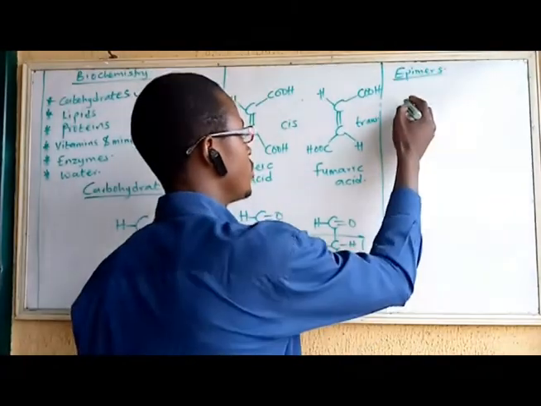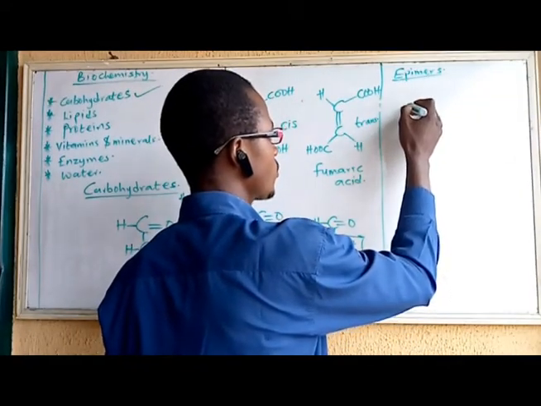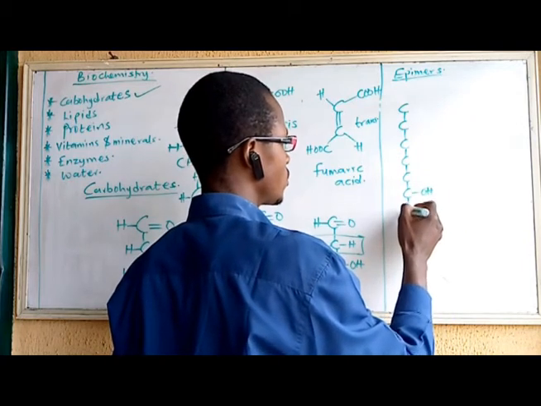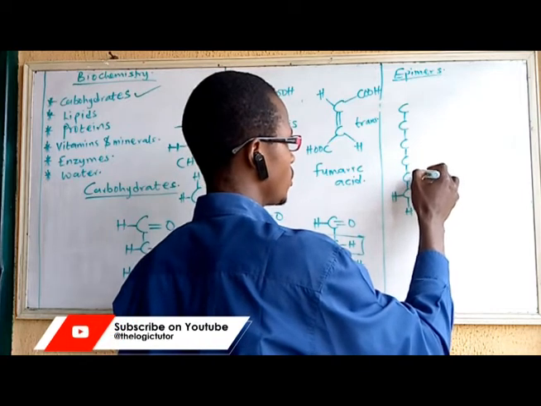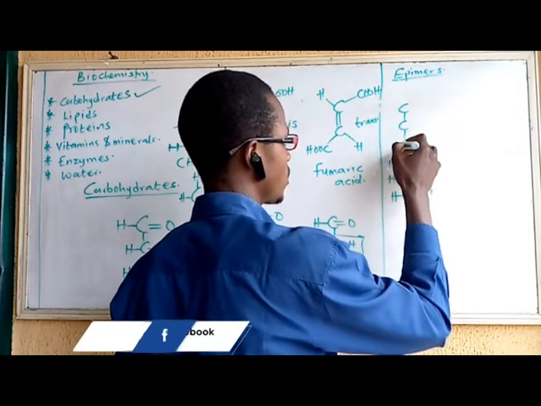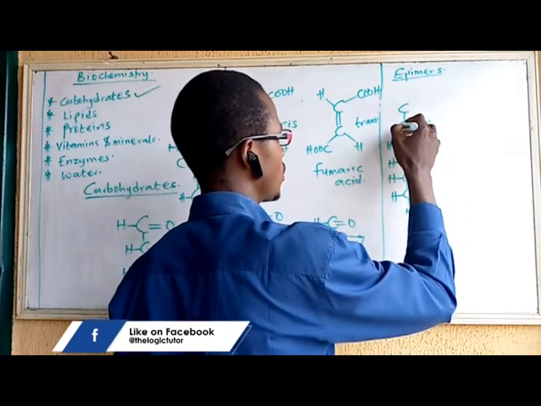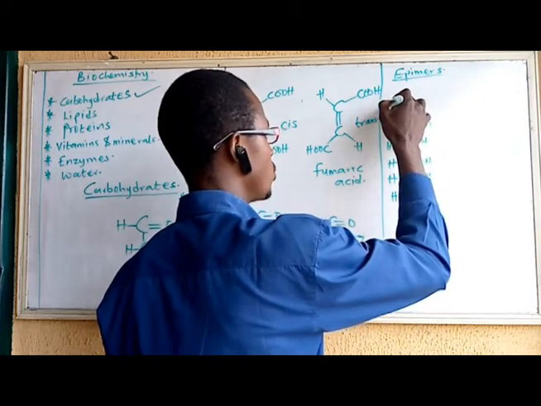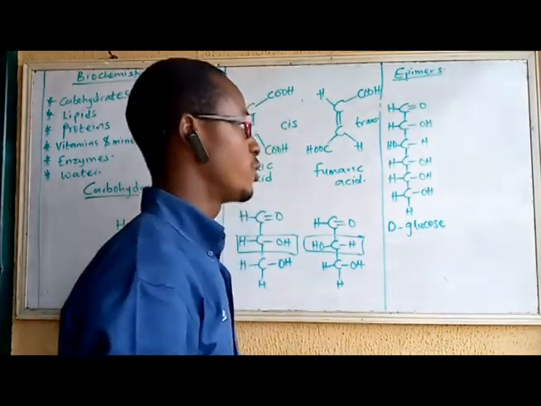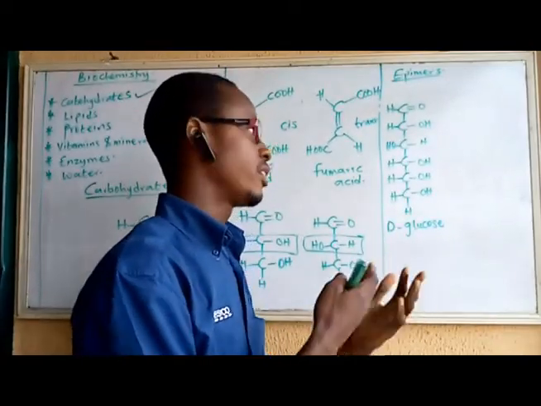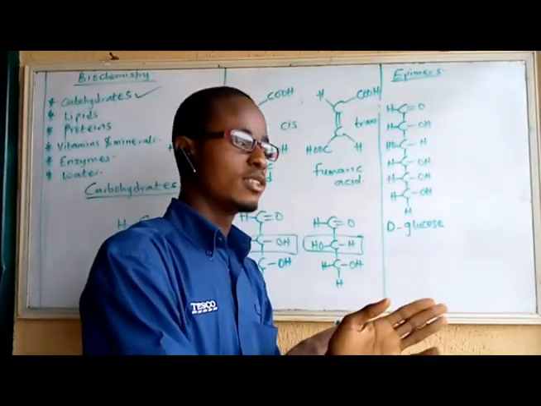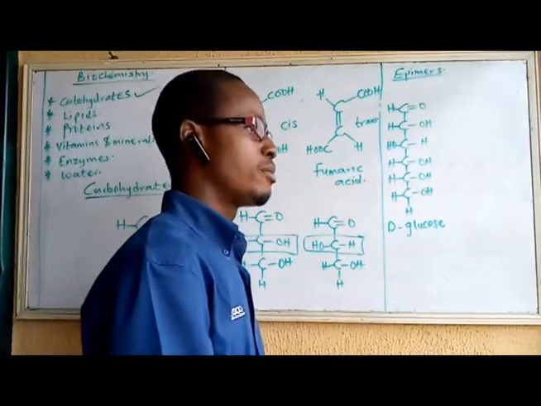Let's look at glucose as an example. Glucose, D-glucose. This is a diagram to represent the molecule of D-glucose. It is called D-glucose because of the configuration of the OH, the spatial arrangement of the OH. This D means dextrorotatory glucose, meaning that the OH is rotated towards the right. So that's dextrorotatory glucose. Now let's compare it to another epimer like mannose.